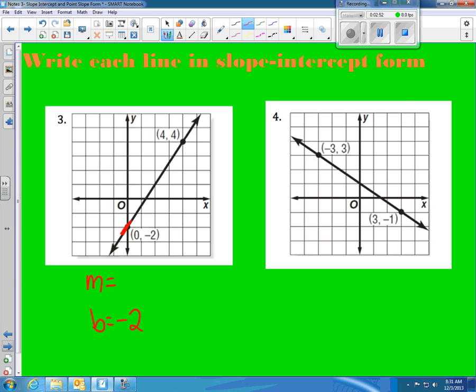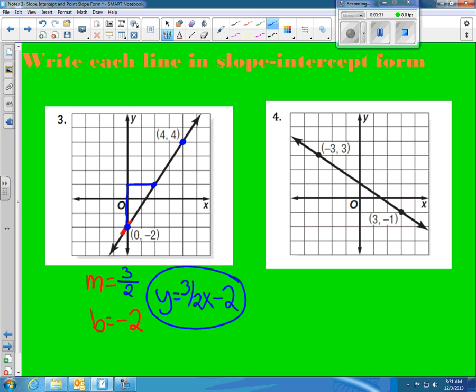Our slope, this is going to take us a little bit more. Slope we want to think about is rise over run. You can do our slope formula. If I have a graph, I like to look at it and see, well, where does it cross the x-axis or cross the axes? And so these points here. So I'm just going to count. What's my rise? So I'm going to go up 1, 2, 3. So rise is 3 over my run. I go to the right 2. So both of those are positive movements. So we have my slope and my y-intercept. So y equals 3/2 x minus 2.